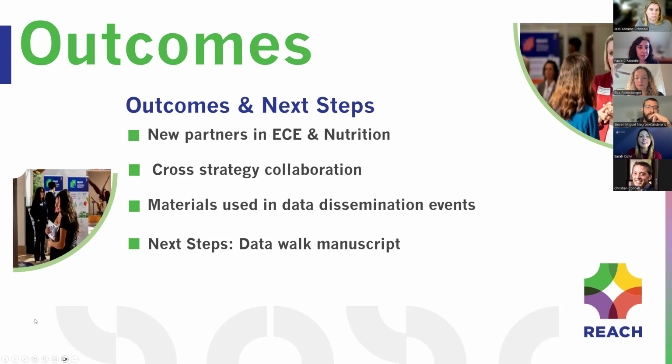Okay, next slide. So when we're looking at outcomes, our data walk took place 1 year ago now, and in the time since, we've onboarded new community partners in ECE and nutrition. These are organizations that serve the Lebanon community. We've seen an increase in cross-strategy collaboration. Several of our programmatic initiatives now span 2 or 3 strategy areas rather than focusing on just one. So we've seen a decrease in the silos of our work and the way we interact with our partners, and more collaborative partner efforts in the community. Additionally, the materials have served as a blueprint for program data dissemination in other counties and events.